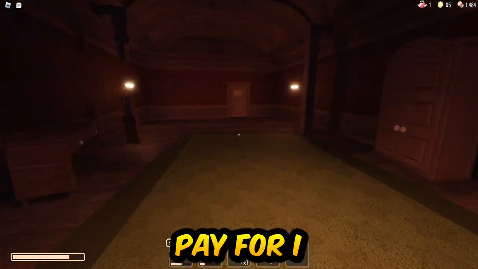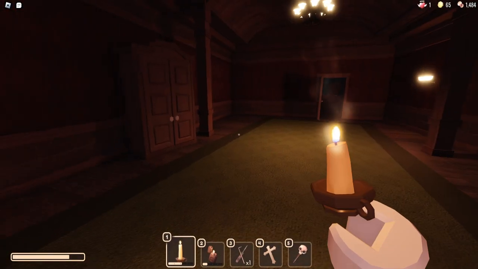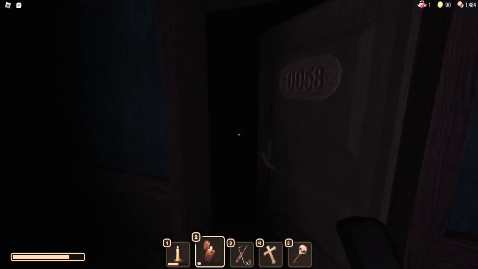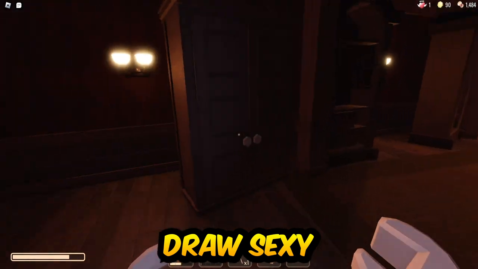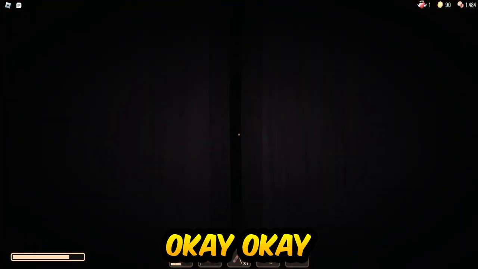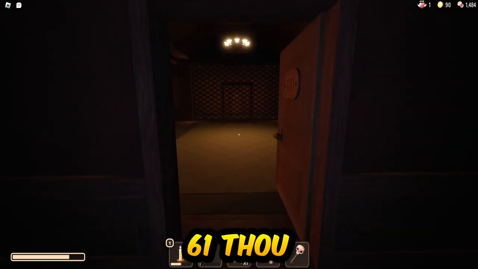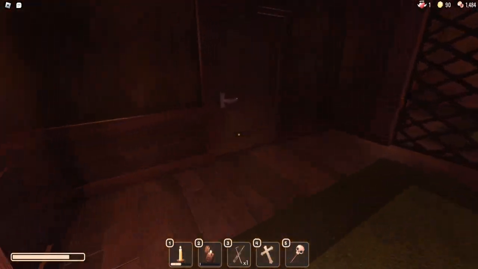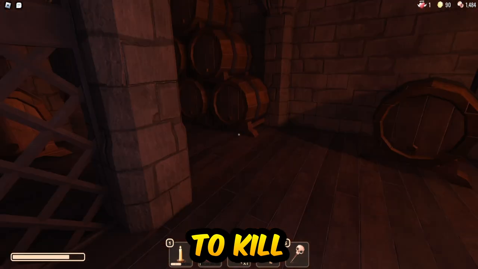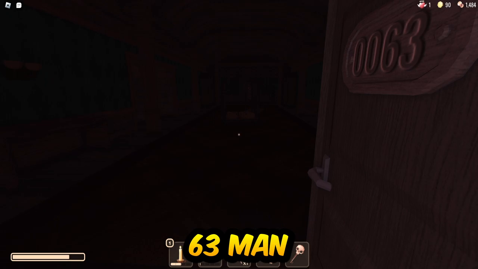Door 54. Okay. Door 60. Oh, yes, I can hear him. Okay then. Oof, door 61 now. Man, I can't wait till I see Seek. I'm gonna kill him. I'm gonna kill Seek with my crucifix. Door 63.